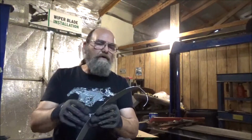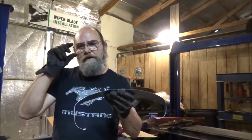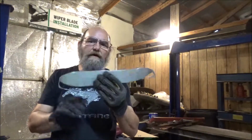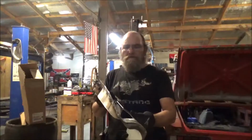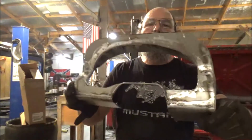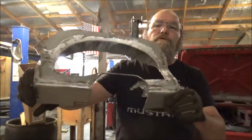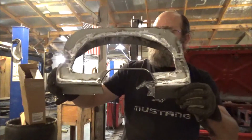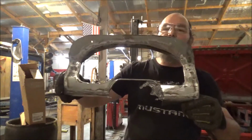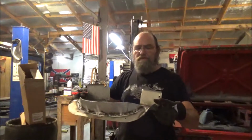Alright, well, I'm going to get this all cleaned up, pull the dash piece back out, and get this welded in, and then we'll see how everything fits together. Alright, here's what it looks like once it's all welded on. Hopefully y'all can see that okay. I know the light here sucks, but hey, it is what it is. But that is it. Alright, I'm going to try to bolt this in there and see how she fits now.